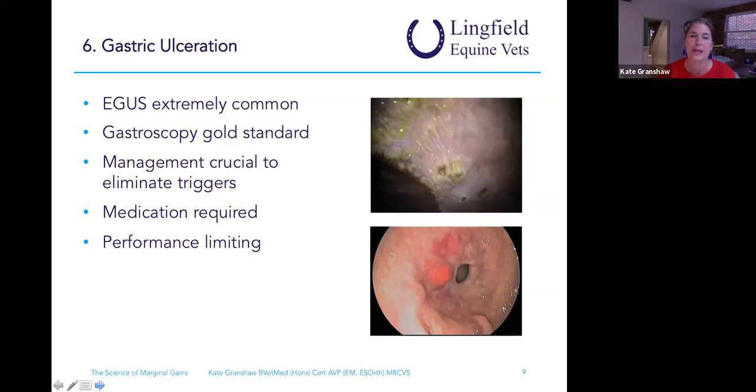Gastric ulceration is hugely important, and I think it's a big welfare issue and should definitely be tackled, but it's not always quite as simple as just the stomach. Gastroscopy is the gold standard for identifying gastric ulceration, and we run gastroscopy clinics regularly, and it's amazing. There are often horses who you are absolutely certain are going to have gastric ulcers and they don't have them, and then there are some that you are not convinced have gastric ulcers as their main issue. They might be having a problem with medium trot or something that's really quite minor that you think is not going to be related.